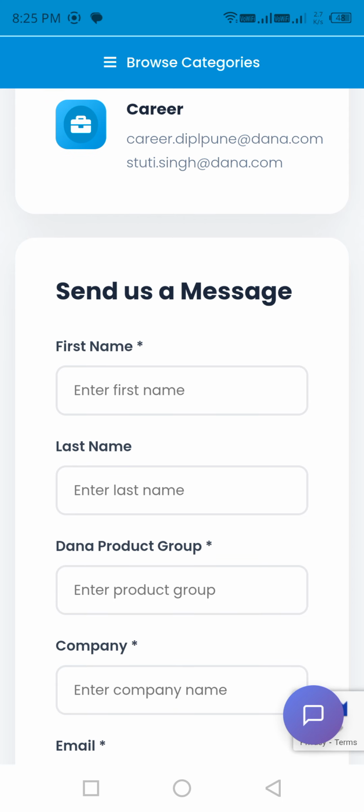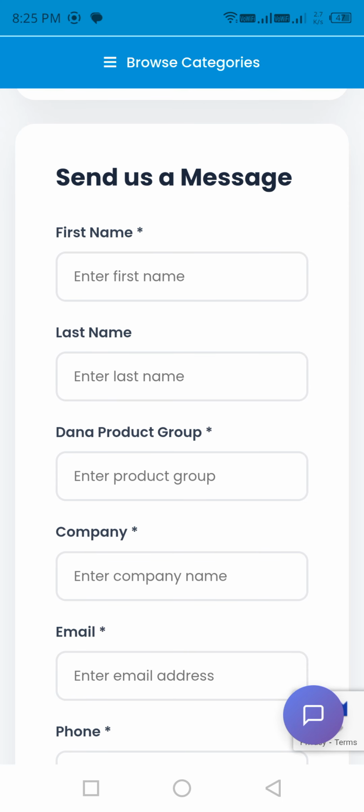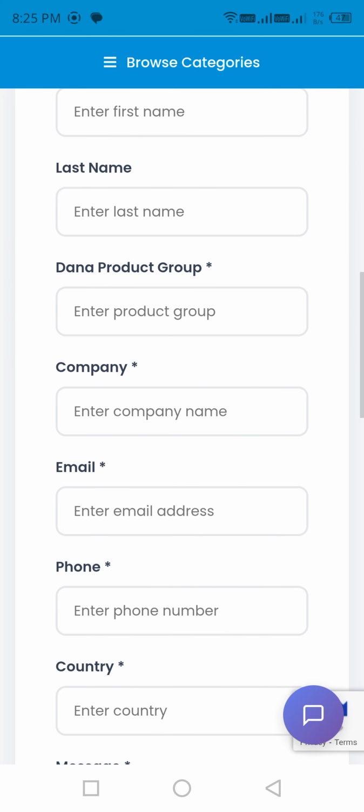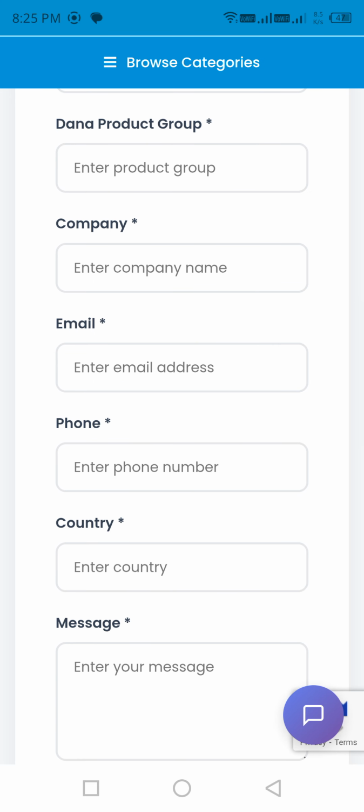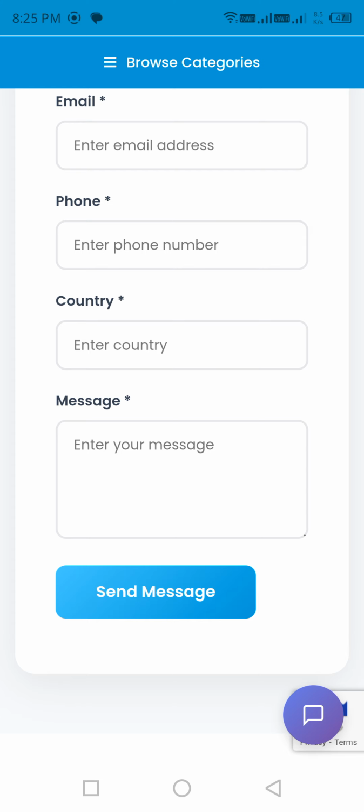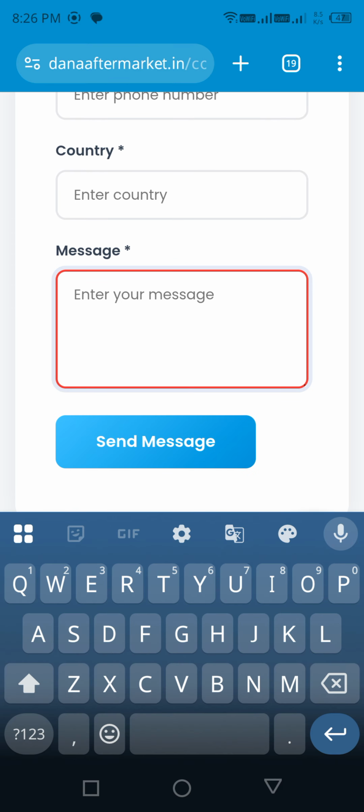The next way is, you can fill this form also. Put your name, last name, Dana product group, whatever product group you are in, and the company name, everything you can see, and click on message. You can make it more detailed, saying that you are looking forward to your refund, and then send this message. You'll get your refund within maybe 5 to 6 days. Firstly, you need to wait for their reply.